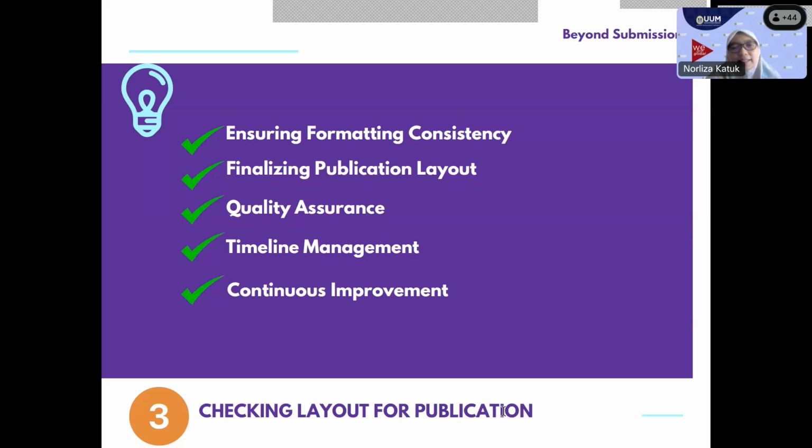I will explain why each issue needs to be published before the end of the month, because we would like to comply with the quality standards set by Scopus and also Clarivate. If a journal promises to have a January issue, it should be no later than the 31st of January. The paper should be published online, same as the next issues. And of course, conducting continuous improvement. Okay, so that is the third role that I'm doing.